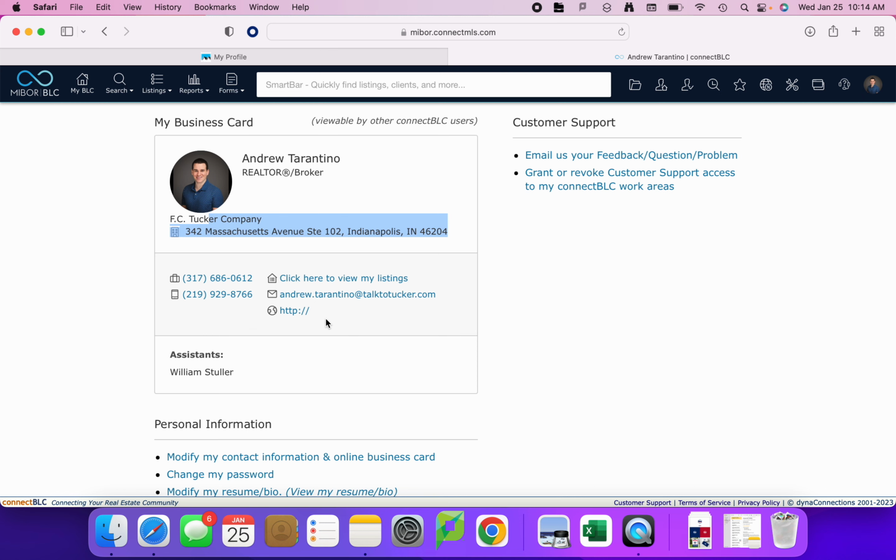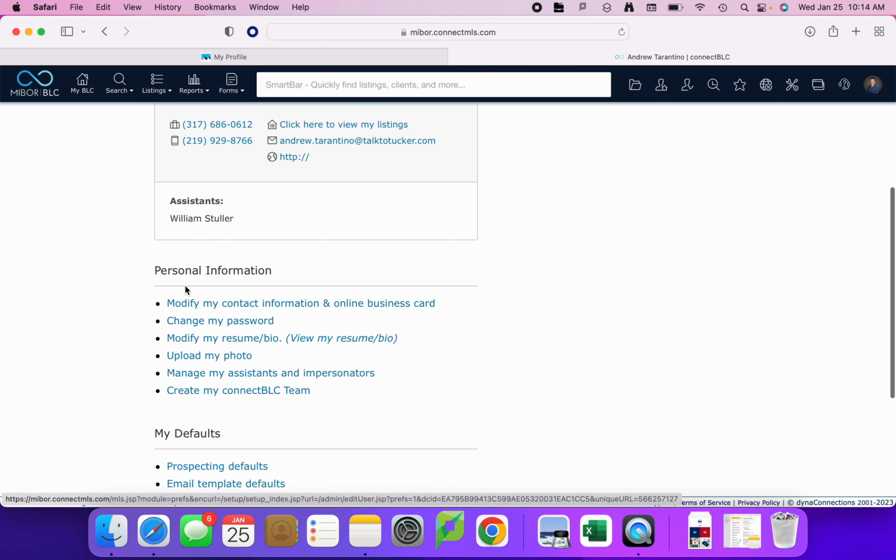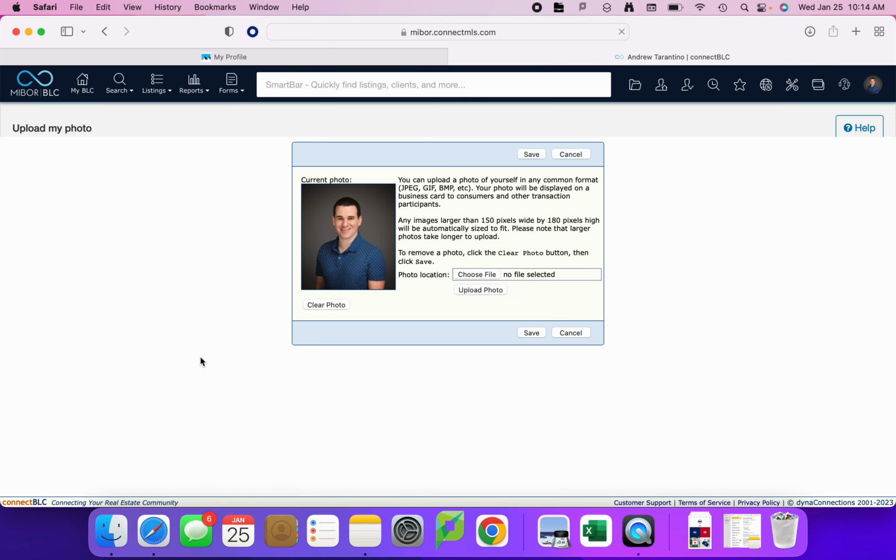The last quick thing I want to talk about is getting a photo on your profile. So if you wanted to do that, again, under personal info, you just click this fourth radio button, which is upload my photo. And you need to click the choose file button, which is in the photo location. That's going to search all photos on the device you're on.